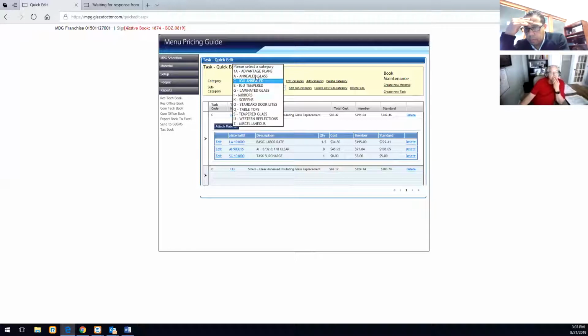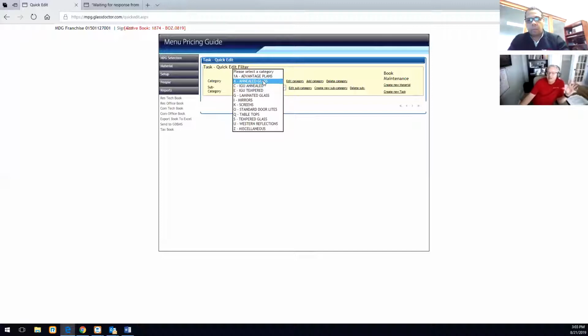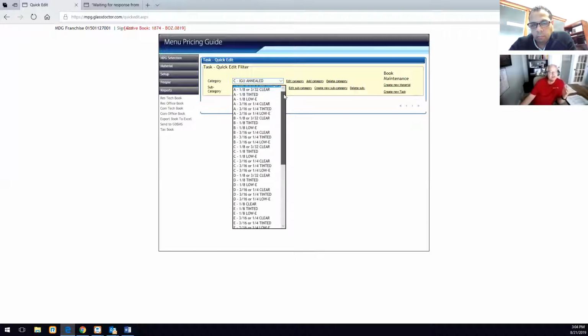Well, you see these categories. I'm plugging in the anneal glass prices, so this whole category gets covered. So it's all the relevant thicknesses of just flat glass, clear and tinted. And then it's IGUs, so it's all those. They're tinted, clear, and low E for the most part. If you look at the subcategories, for example, it looks like this.